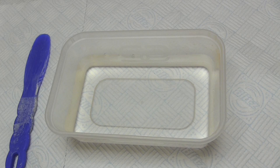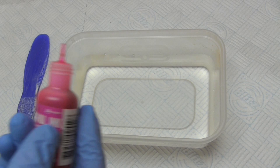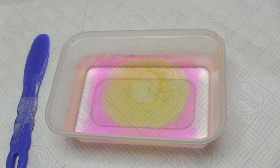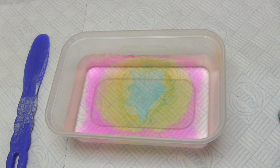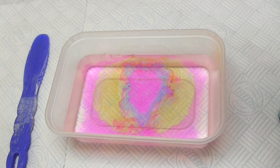Simply add about one inch of tap water to your container. Ideally you want it to be about room temperature but it doesn't really matter as long as it's not an extreme temperature. Then all you do is add drops of alcohol ink to make pretty patterns. It's actually very fun and satisfying to do this because as you add the drop it spreads out and makes an interesting effect. I'm personally not going to use any high quality or specialist paper for this — I'm just going to use some budget white copier paper.